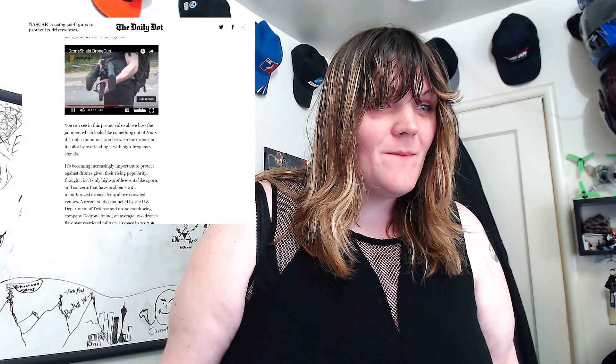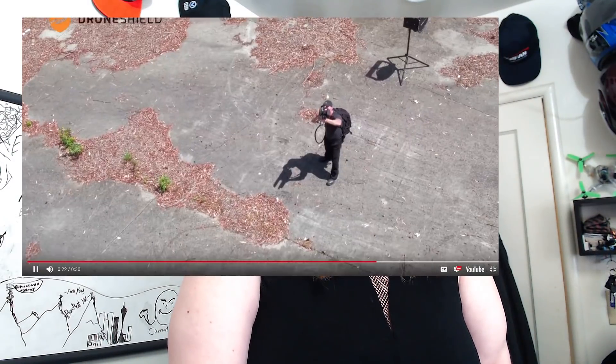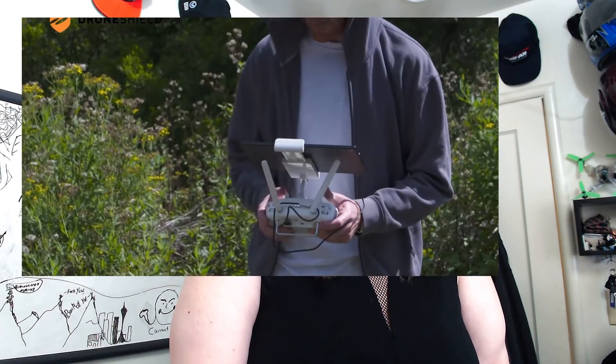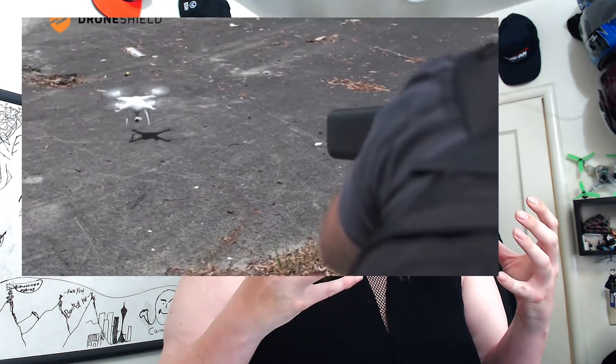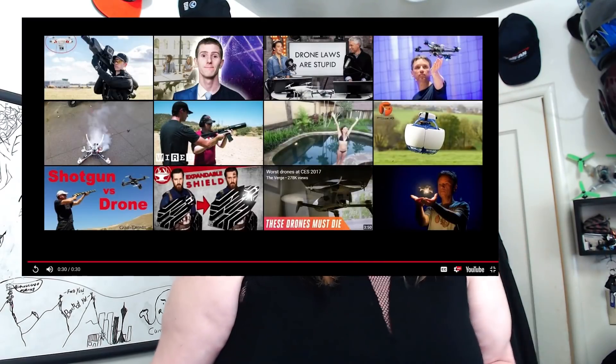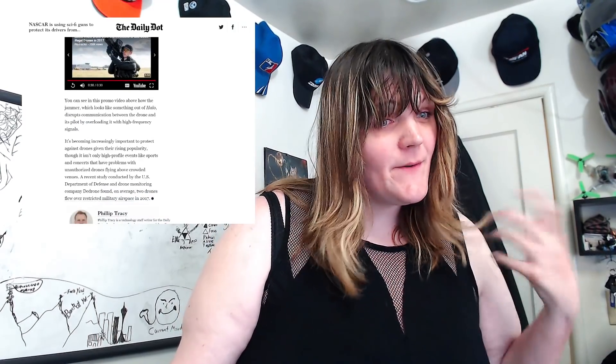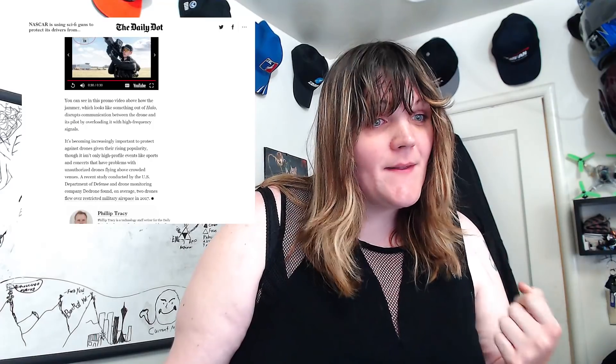It's a really cool-looking machine. You can use it to target a drone out of the sky and bring it down — it basically disrupts the signals on the machine and forces it to land. I'm not sure what kind of effect this would have on a traditional mini-quad, but I'd think it would screw up your video and at least cause your RF to fail and trigger a failsafe.